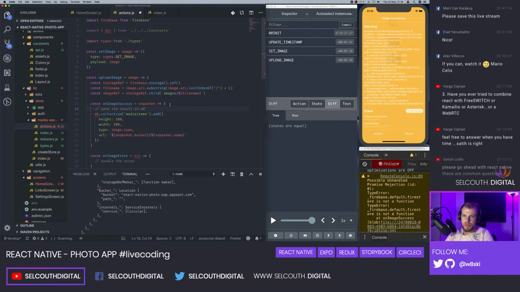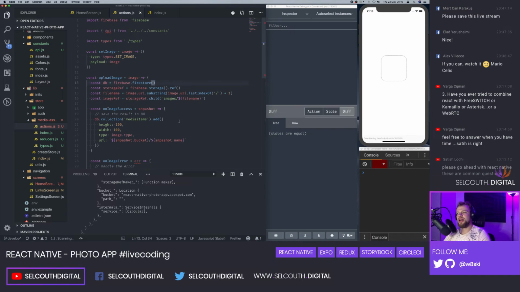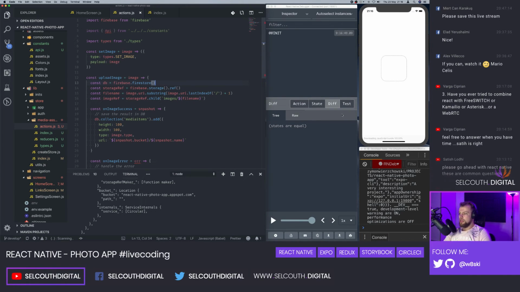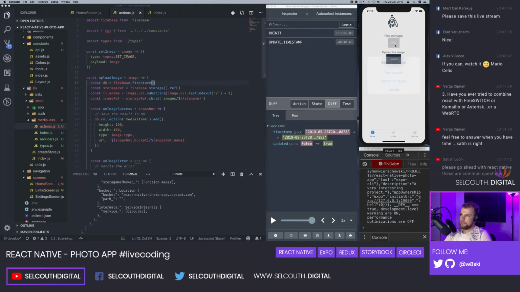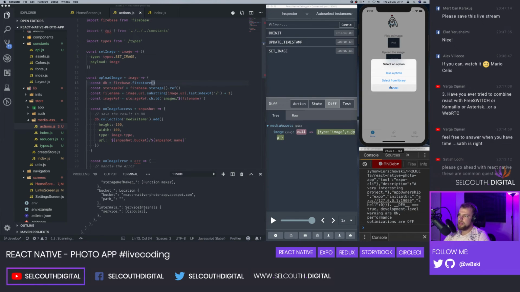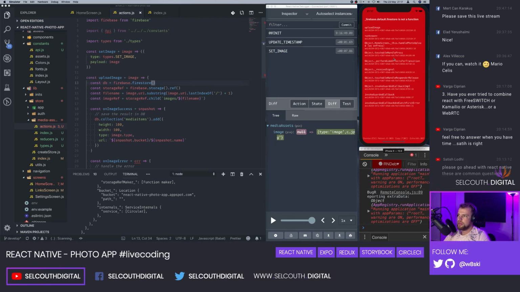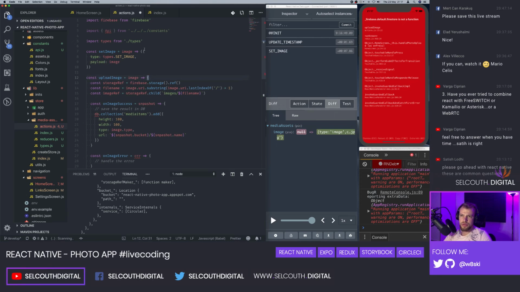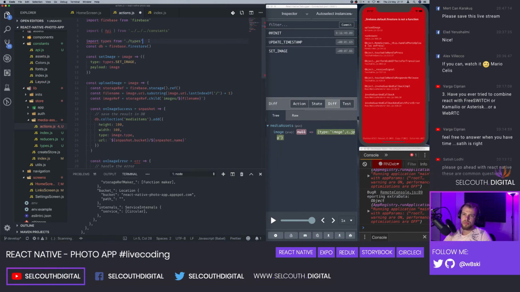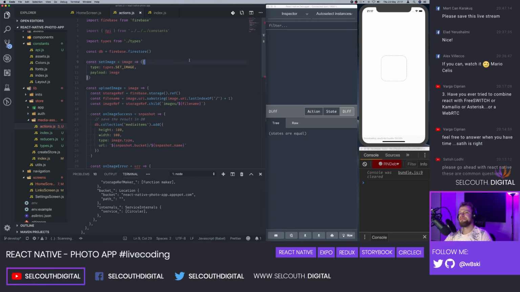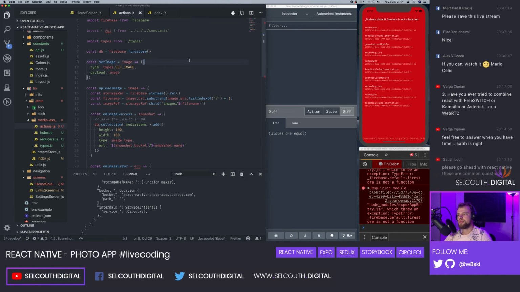Maybe we need to create it higher up. Could be. I think we had that problem with the file storage as well. We had to define it before. Still not getting it. No.